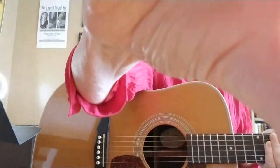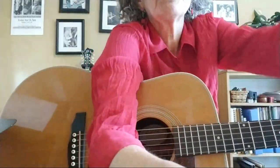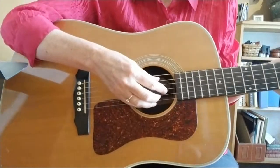All right, so let me get a drink of water, and I'm going to scoot up a little closer so that you can see my right hand. And I don't have any fancy equipment here, so I'm just going to scoot up closer to you. And then adjust my device here so that you can see my fingers a little better. There we go. All right.